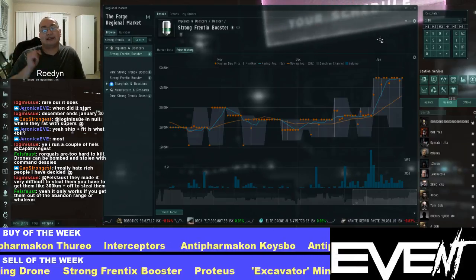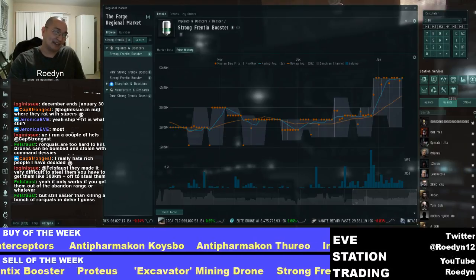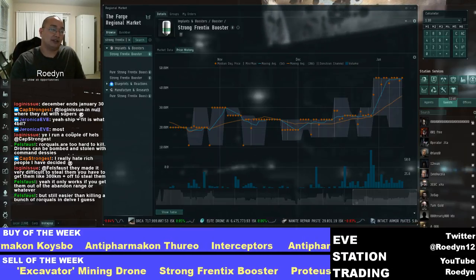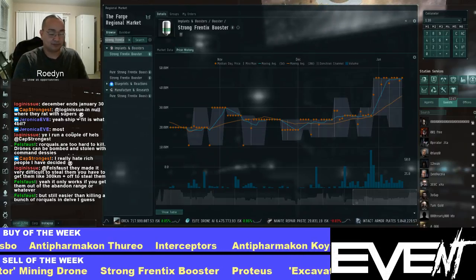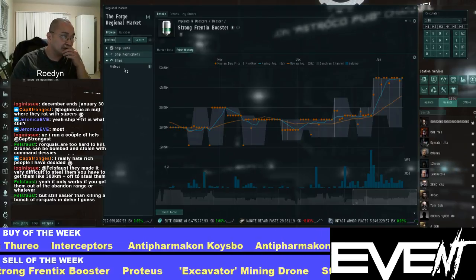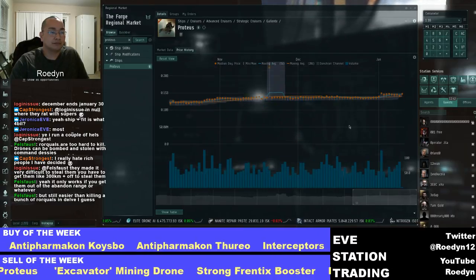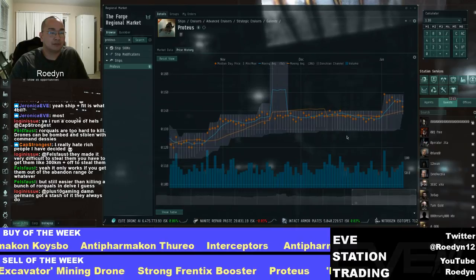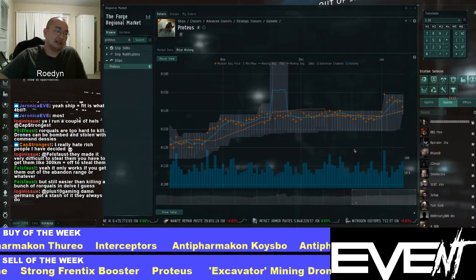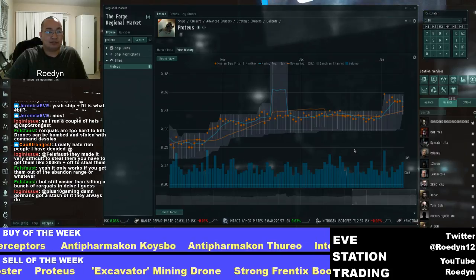And the last one I'm going to look at, Proteus. It's a shame that the client's super slow right now, but let's look at the Proteus picture real quick, and I'll tell you how it compares to the other T3Cs. Unlike the picture that you are seeing right now for the Proteus, the other T3Cs are actually quite flat. They're not as wild as the Proteus right now.